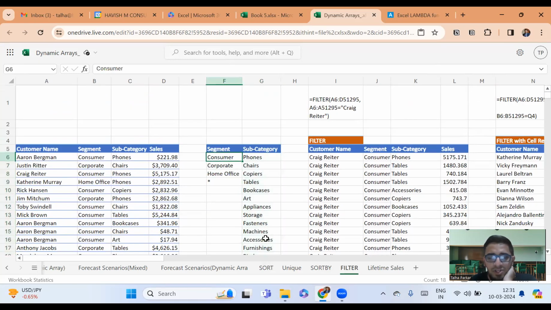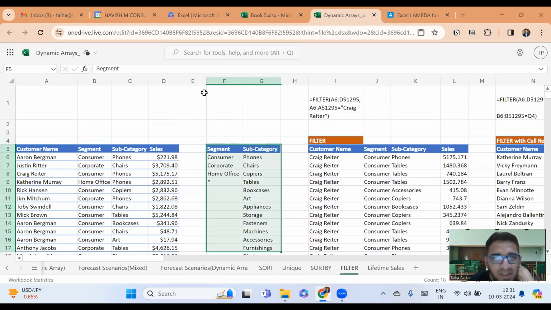No, have you created two columns that you see on my screen? Sir, we have to create a unique one. Yeah, your voice is very low. Can you be a little louder? Sir, I have not created this thing like segment and subcategory. Have you created these two columns? No, sir. No. ठीक है.